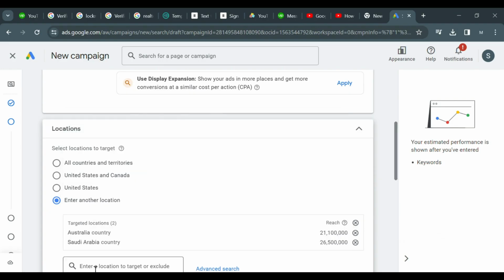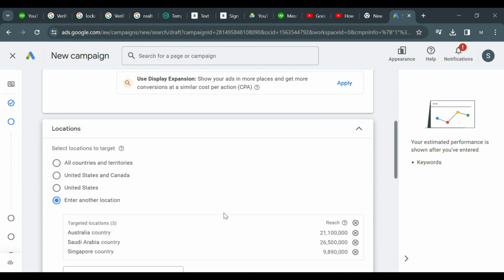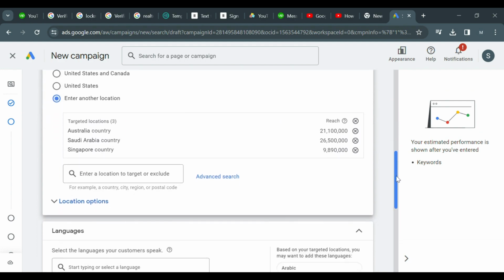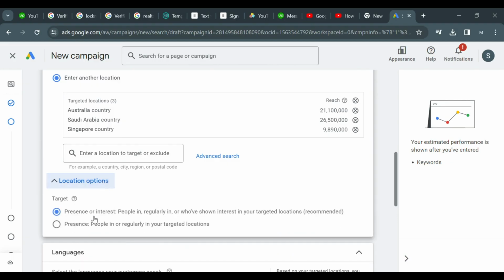I do use the selection to not include my search ads in the display network, and the reason for that is because if we're going to do display ads, it's better to have the investment in putting in the extra time to set up a specific display campaign with images. Whereas if you're just using your search campaign, you're using search text ads, and you're just not going to be getting the same results. So if you want to be doing ads on the display network, which is the image-based ads for Google, you're better off setting up a separate display campaign, which we will be covering in this series.